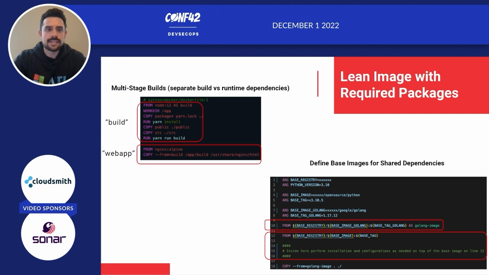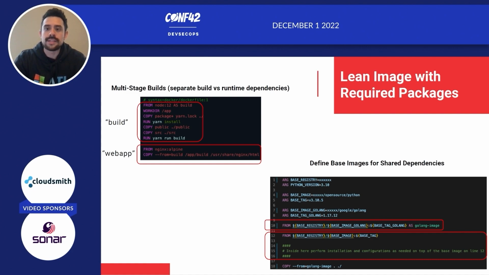Now, the second piece that I highlight is a totally different Docker base image called Nginx Alpine. And here I'm copying only the outputs of the run build command in the previous step and storing them in this new base image. And now I no longer have to worry about all the other npm packages that were required to actually build a solution. And my image is now leaner, has fewer dependencies, and is therefore less prone to vulnerabilities.